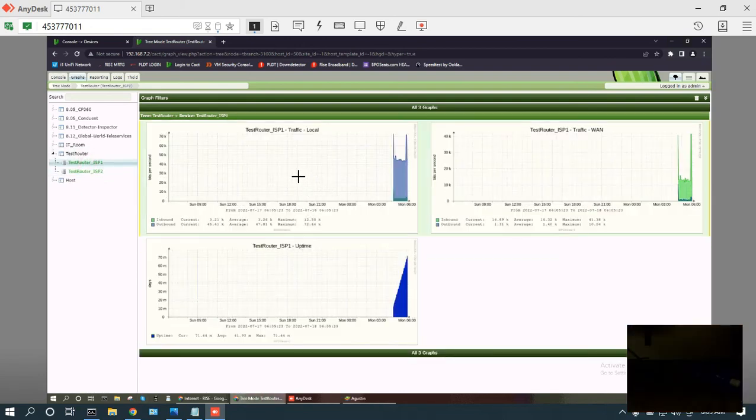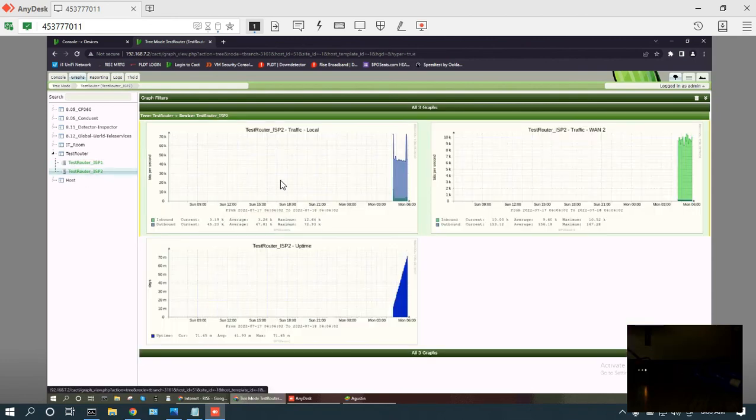Okay, now as you can see, we have graphs now on the local. This is the LAN. This is the data used, and we have inbound, outbound, so current, average, and maximum data used in LAN. So also with one, current, average, and maximum. We have the uptime of the link for ISP1. Right now, it's at 70 minutes. For ISP2, we have graphs also. Current for inbound and outbound traffic, average, and then maximum. Okay, so that's it on how to add and monitor bandwidth usage and uptime of ISPs.